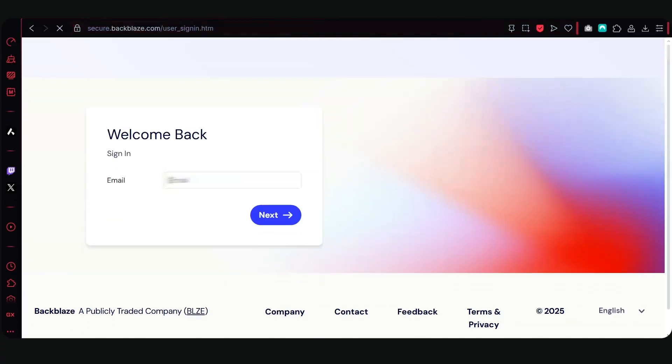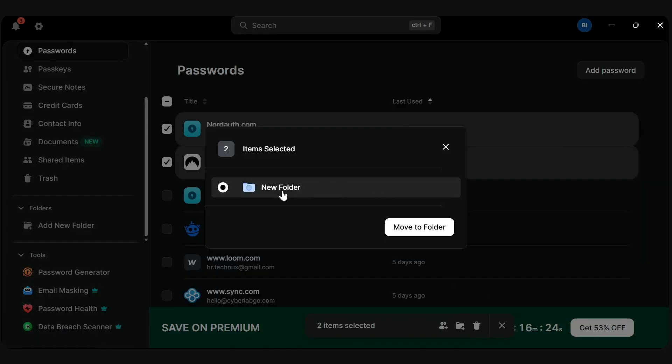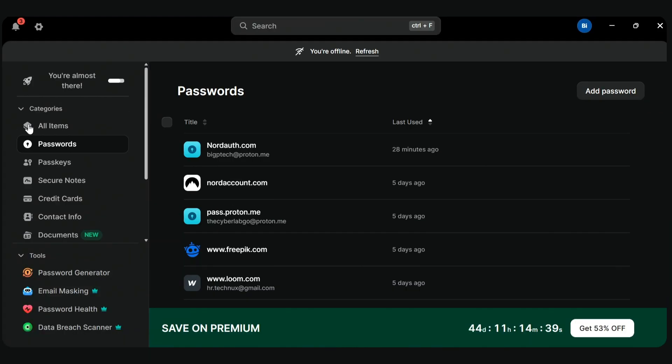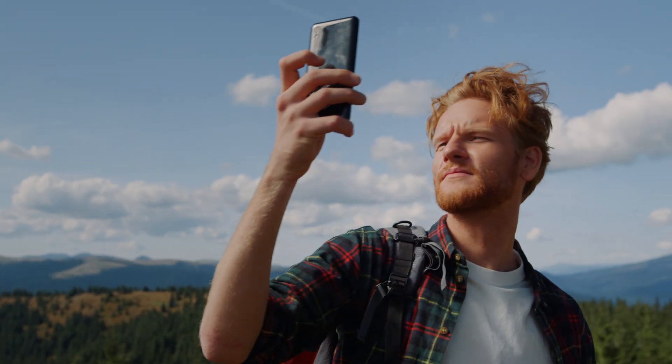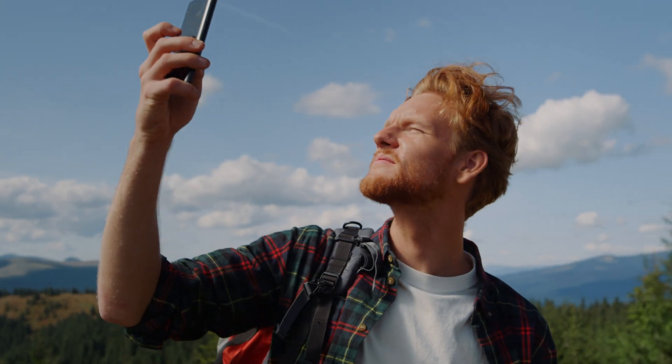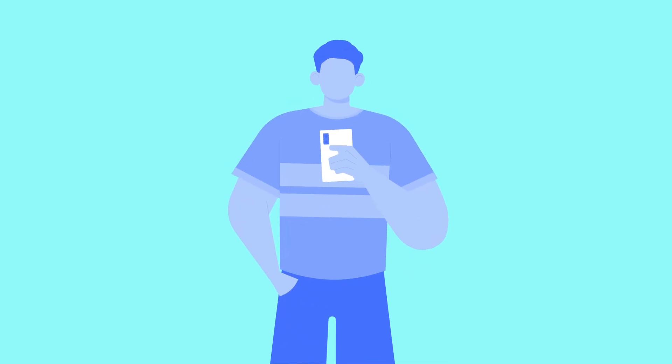The browser extension works well for autofilling logins, and once installed, it automatically detects login fields. To organize your vault, you can create as many folders and tags as you want. There's even an offline mode so that if you're already logged in on a device, you can unlock your vault without internet access — great for if you're traveling or end up somewhere where connectivity is spotty. Overall, NordPass is very easy to use, which is a big win if you just want something that works without a steep learning curve.